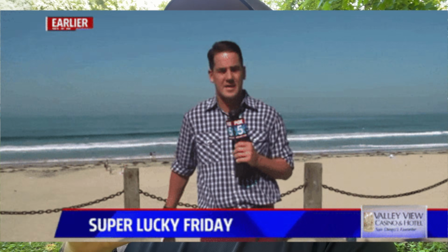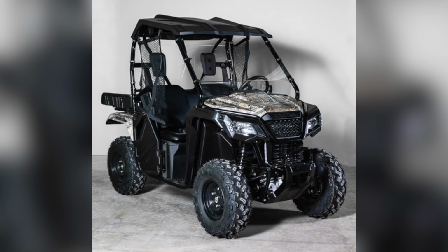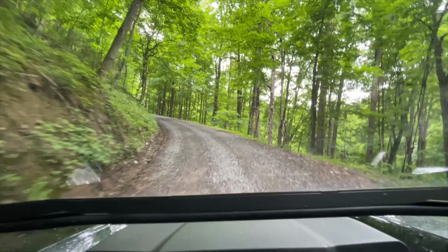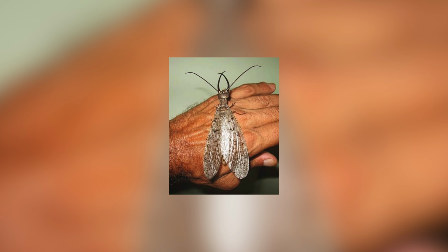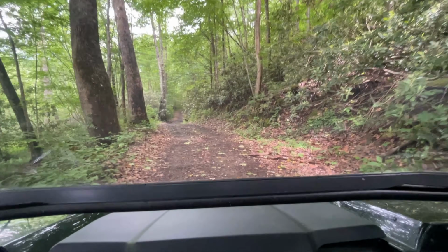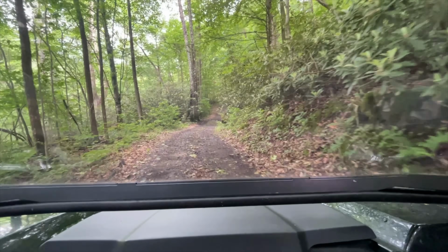Also, it will protect you from bugs, and that is a very underrated plus on these windshields, because I have a buddy who has a Honda Pioneer with a 3/4 windshield on it, so it doesn't protect you completely. We were on a mountain road one time and bugs started coming through that windshield on us. Not just any bugs either, these were hellgrammites, which if you're not familiar with those, they look like a spawn of Satan, and it absolutely flipped him out. He almost drove us over the side of the mountain. That's when I learned never to do a 3/4 windshield.